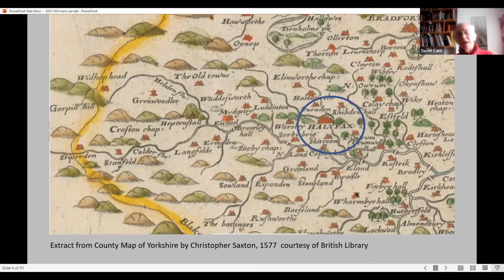I'll just point out a couple of places here. Shibden Hall, of course, will be familiar to people, especially to fans of Anne Lister and the Gentleman Jack television programme. Very fine building, see a picture in a minute. One or two other important buildings around here. Elland Hall, although no longer there, was discovered to be timber framed when they started knocking it down for the creation of a motorway. Bypass, I should say. And we have several other halls, as you'll notice, throughout the area.